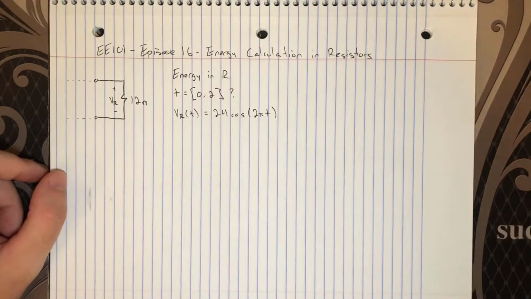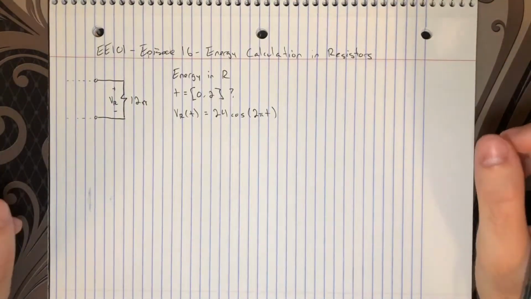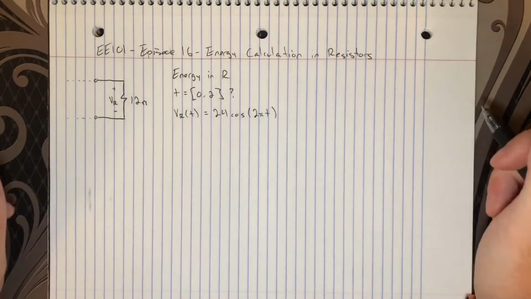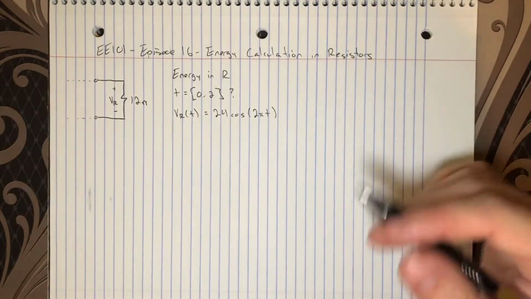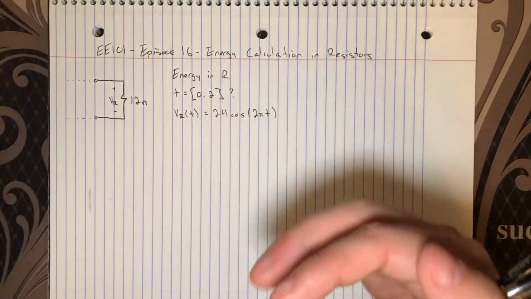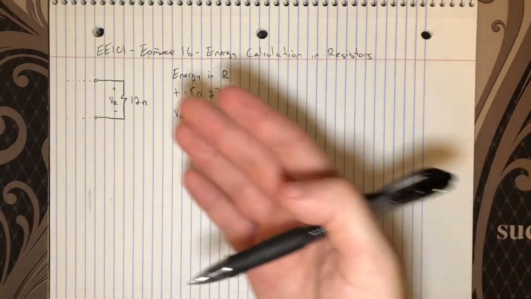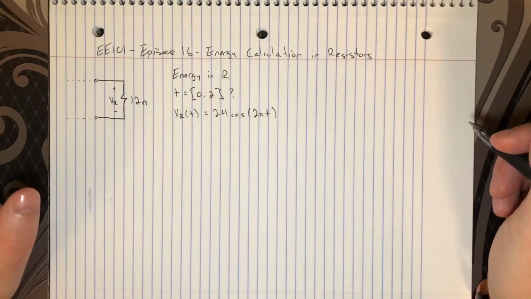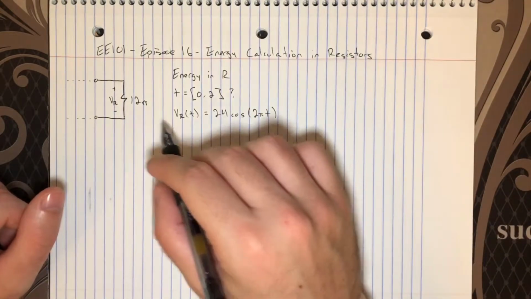And here, I'm going to use a very similar approach. So again, we know that we have a voltage and a resistance. So we know very quickly from what we've learned so far that we can calculate the power in this resistor. And then, just like I did in the previous example, given that we know the power and we have some time interval, we can integrate across it and count or add up with respect to time how much energy is delivered to this resistance.